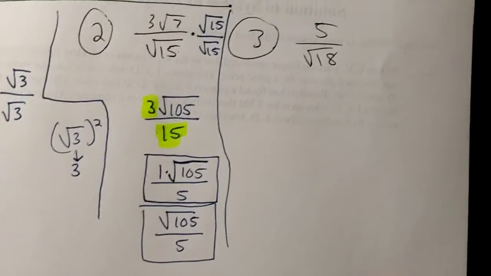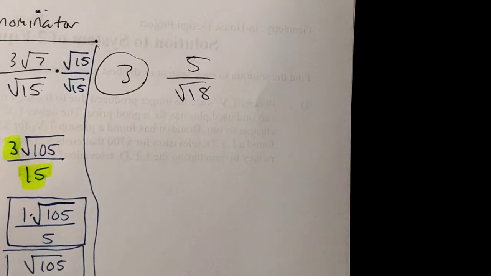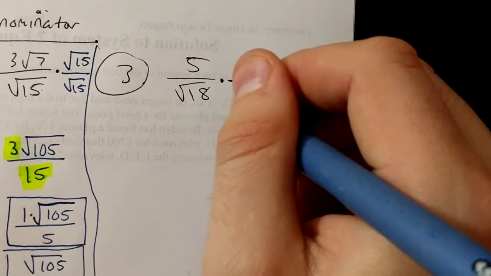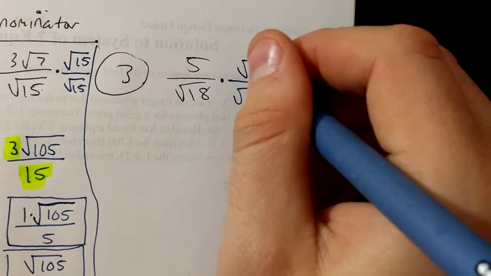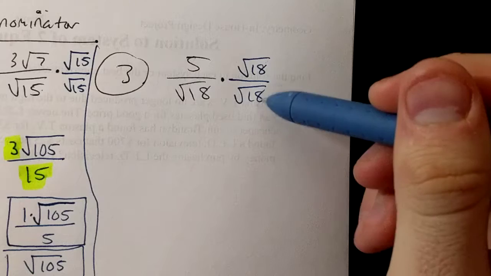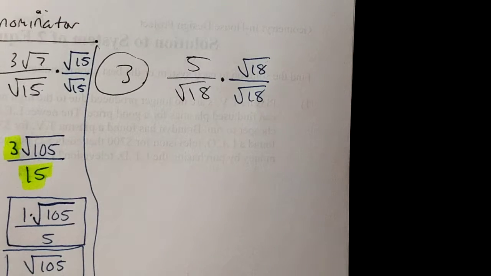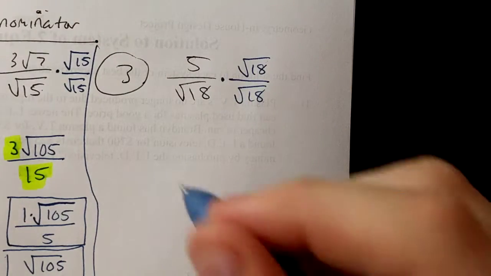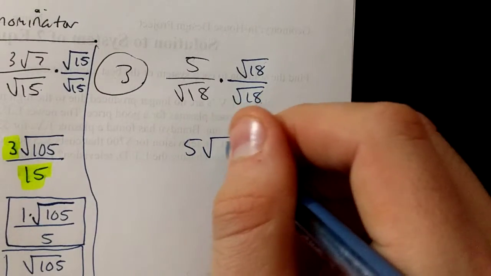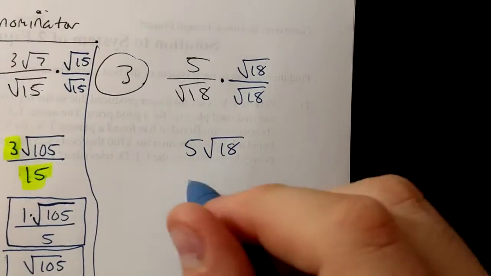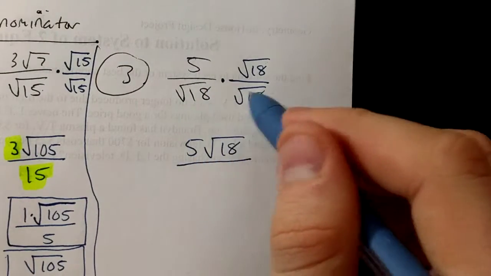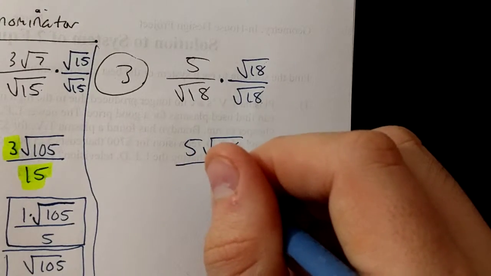Let's do one more example. Example 3, we have 5 over square root 18. So we're going to multiply both the top and bottom by square root 18. It's very important that you do it to both the numerator and denominator. If you do it to one or the other, you're actually changing the number, and you can't do that. We want to keep this number value the same, just change the way it looks. So on the top, you're going to have 5 times root 18. You can't do 5 times 18 because one number is inside the radical, one number is not. Square root of 18 times the square root of 18 is just 18.